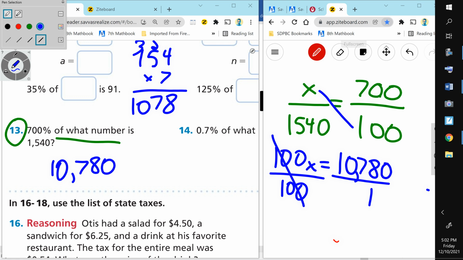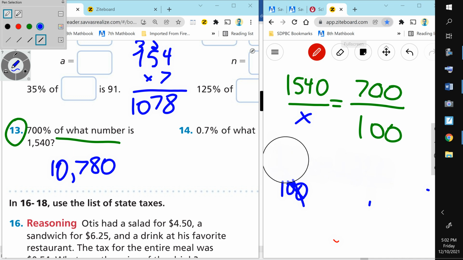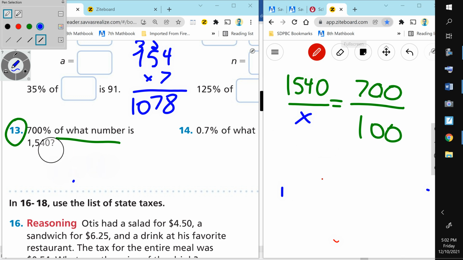So let me think about this. If I set this up right, let me see if this makes sense. I didn't. Dang it. I missed it. Here's what I did wrong. I don't know my of. That goes here. The x goes here. So I'm glad I checked this and didn't just assume that it was right. That's good. I usually do that.